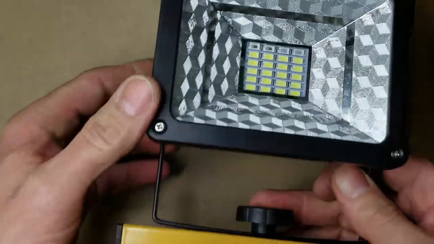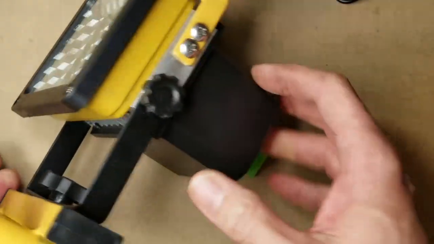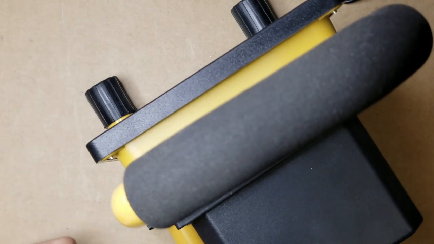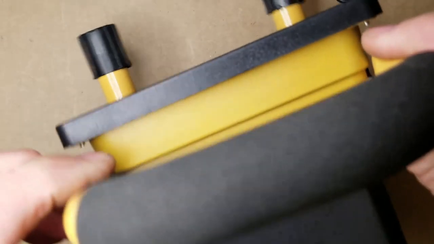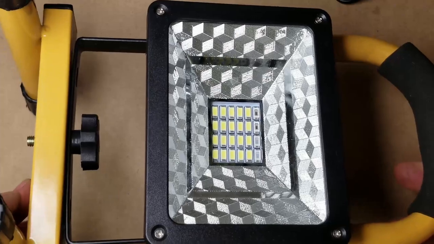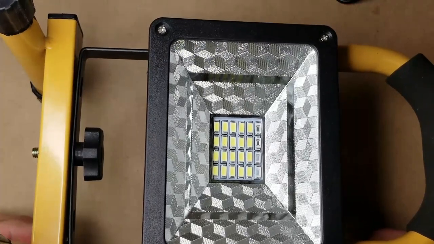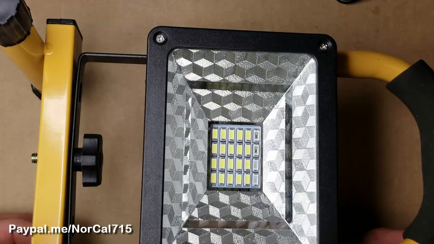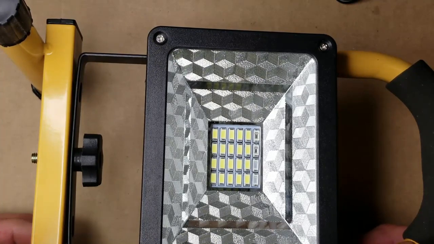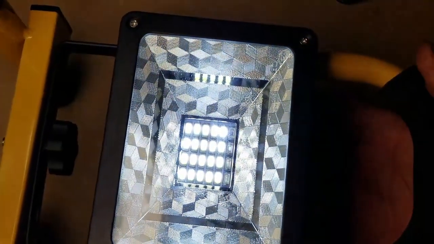Well, there it is. All put back together now. And turn the power onto it. Low, high. And the impersonating the police officer lights. Anyhow, I certainly hope you enjoyed this teardown and analysis of this little portable floodlight. Very lightweight. Very nice device. Probably going to provide a few years of use as long as it doesn't get abused. Hope you enjoyed this video. If you did, please consider making a donation on my YouTube homepage with the PayPal donate button. Or simply go to paypal.me slash NorCal715. With your help, we can keep these things out of the landfill and out of the recycle bin. And everybody have a great day. Thanks for watching. Bye-bye.